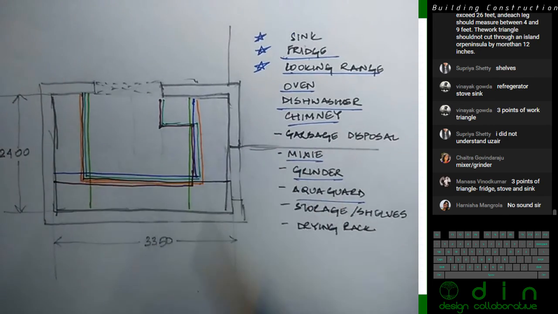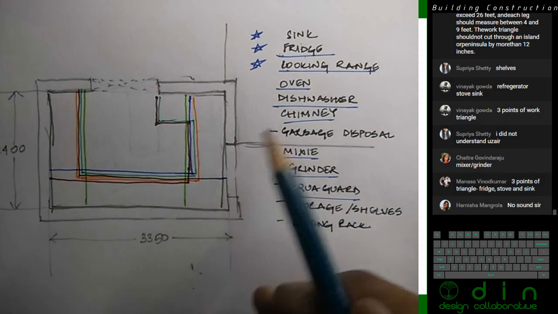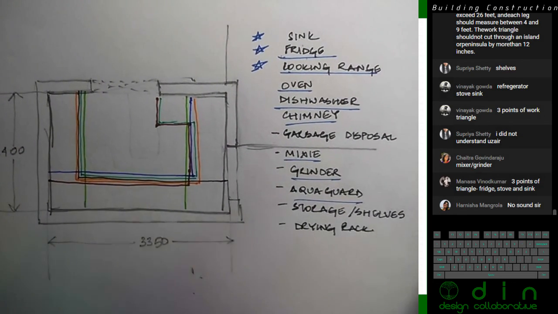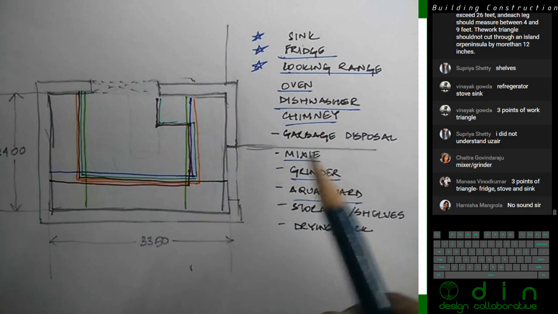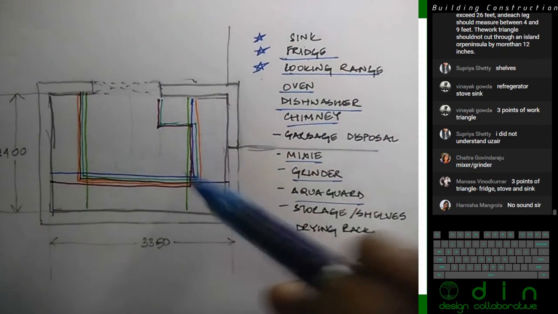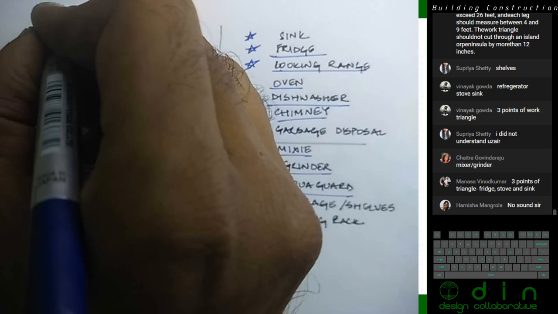I should probably use the black pen to do this, but anyway. So we are back to our basic thing, and let's choose a counter shape, right? Let's say, what are the different colors here? We have blue. Okay, I'll write down the different shapes. This is the blue, so blue is L shaped. Can you see this?